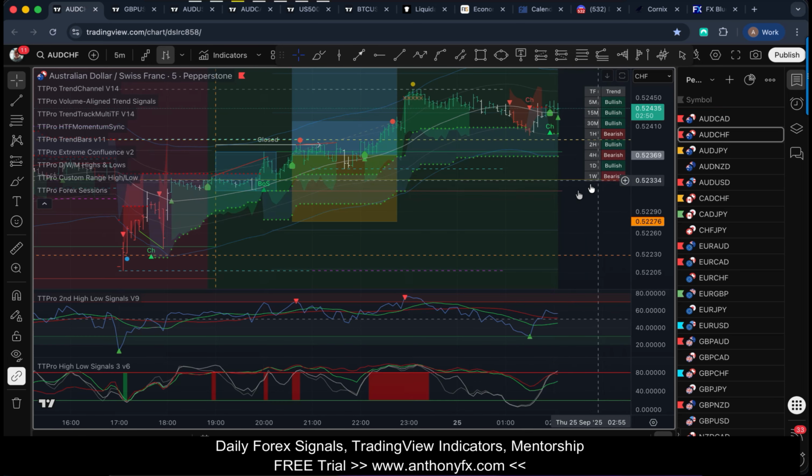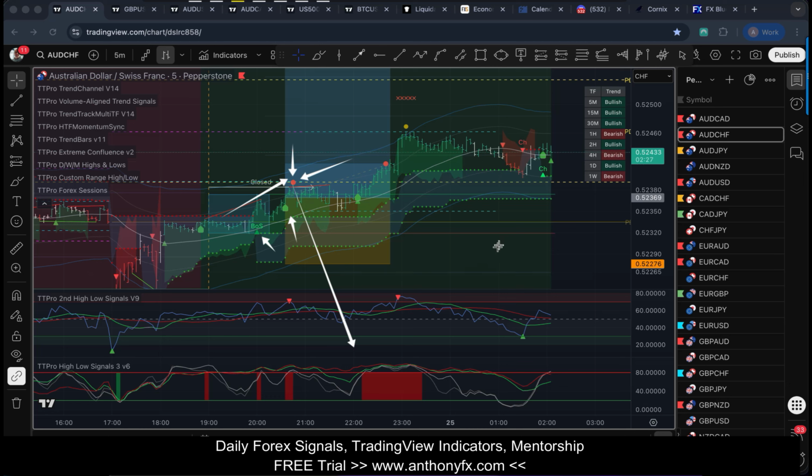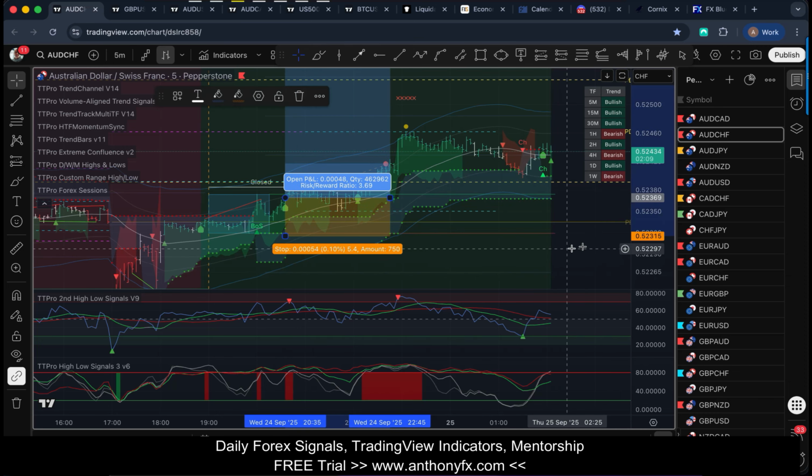The Aussie Swissy, again, you just never know if it's going to turn around and head the other way. Quite often you'll find that early on it could be a stop run and then they dump it, or vice versa. But this was the signal here to close. I opened it on these signals, and that's where I closed a basket of trades, everything. Well, actually, I closed it a little bit later on after that signal. That was the point there. Still tweaking this, and that's a nice tight stop. That's what you want, even better than that.